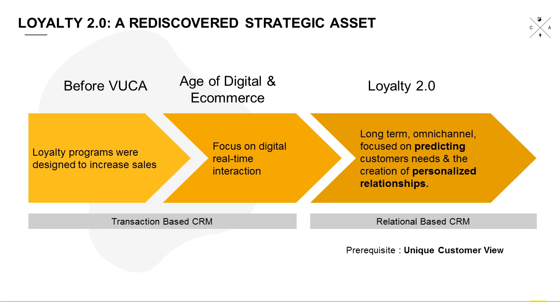And then came the age of volatility, uncertainty, complexity, and ambiguity, which was also the age of digital and e-commerce that we've all grown to know and love. During this age, so much more was possible, but loyalty pretty much fell out of focus. Big data and live data analysis came to center stage. Segmentation began to be driven by AI and became agnostic. And predictive marketing took shape along with things like lookalike audiences and the ability to truly anticipate customers' needs. But businesses were mostly focused around creating consistency across channels.